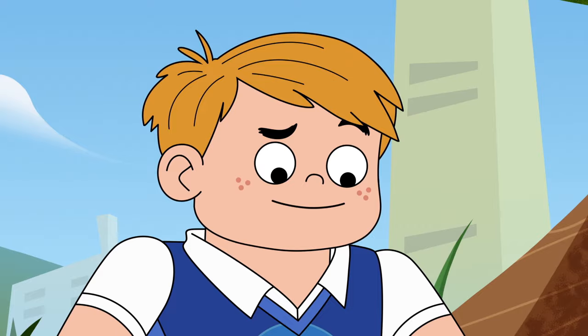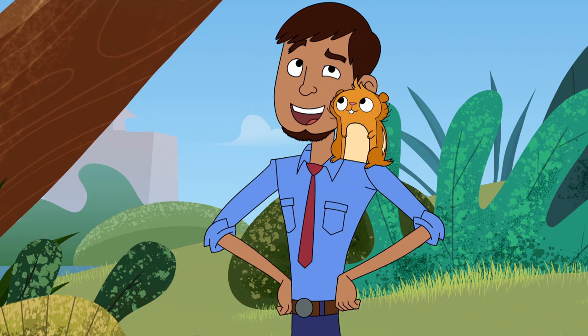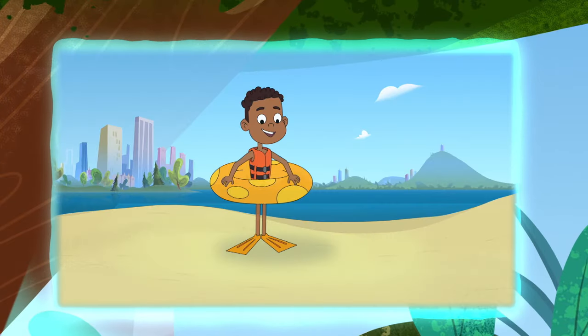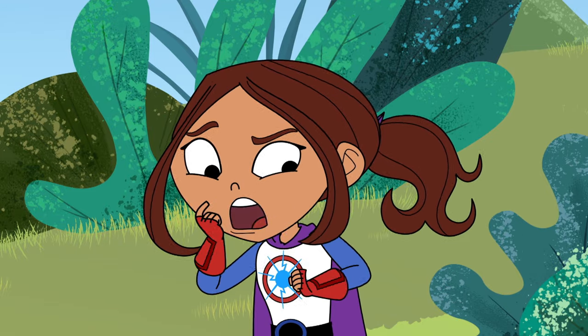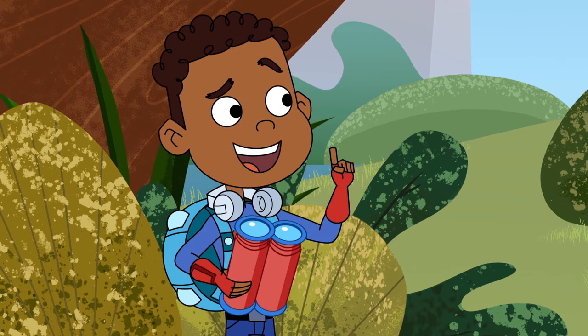Look at its feet! They're adorable! And they're webbed. And why do you think some animals have webbed feet? Thought projecting! When I go swimming, I wear flippers on my feet to help me swim. They kind of look like webbed feet. So maybe webbed feet help animals swim, too! So we have to find a grown-up bird that is brown and fluffy and has webbed feet.